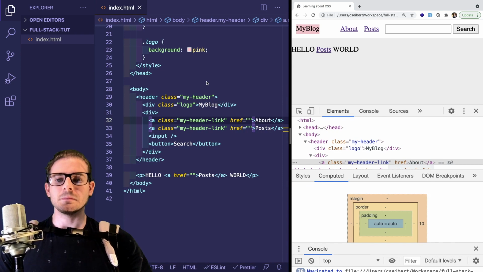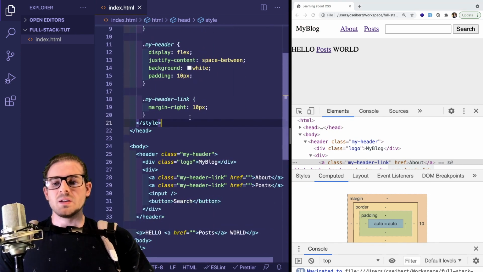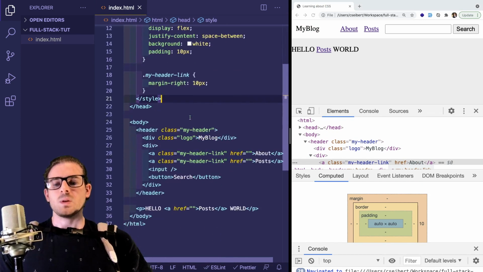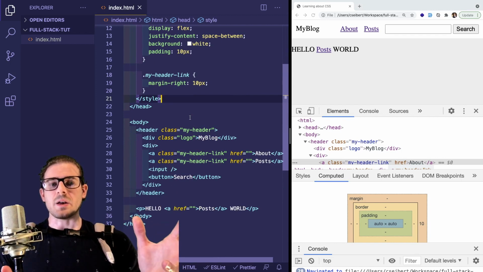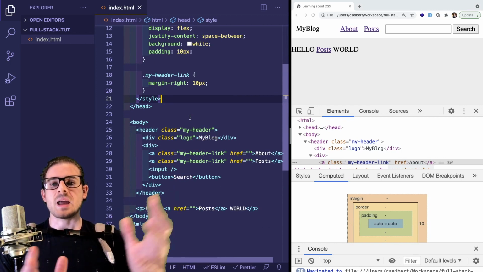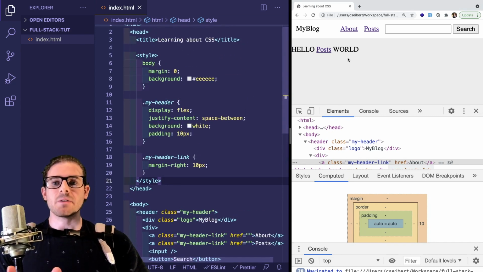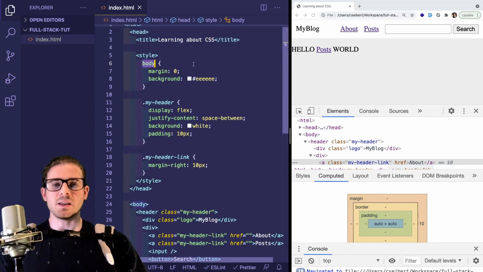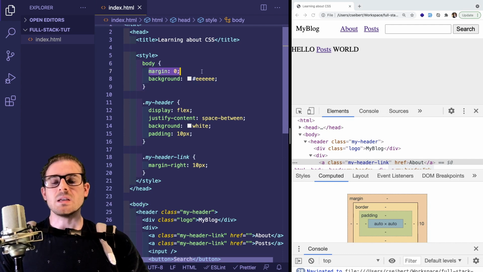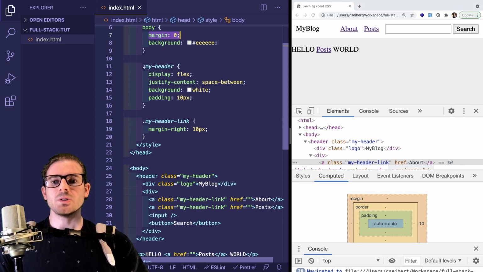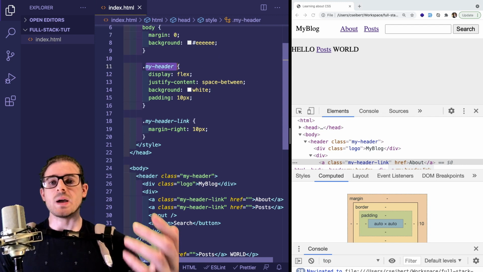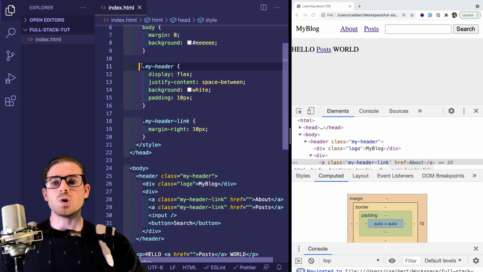All right. Okay, so I think that was a good overview. We did some inline styling, we made a cool little header, we added some margin and some padding to the header and margin between the links. We changed the background color of the body using a tag selector. We also removed that default margin that's always on the body of an HTML page for some reason. I showed you how to do classes to style different things. I showed you how to use the hash symbol to target IDs or elements that have IDs.